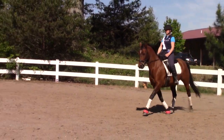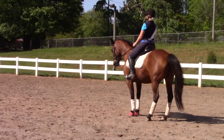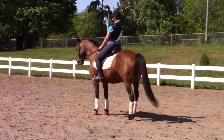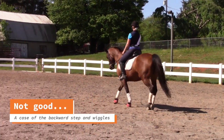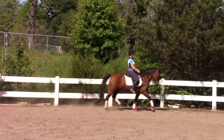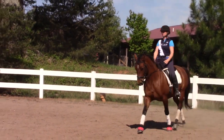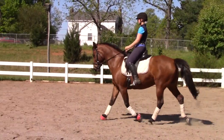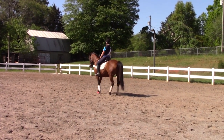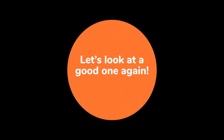I told you this is 20 bad halts and one good one. That one she wiggled and she swung her butt - we didn't really have it together. There's a lot of room for improvement on that one. The one good thing about Alegria, if you're thinking about schooling halts at home: other than the wiggle on that last one, you notice she stays round and she doesn't throw up her head. Versus Nina and the other horse, who become inverted on their halts because they're still green at it.